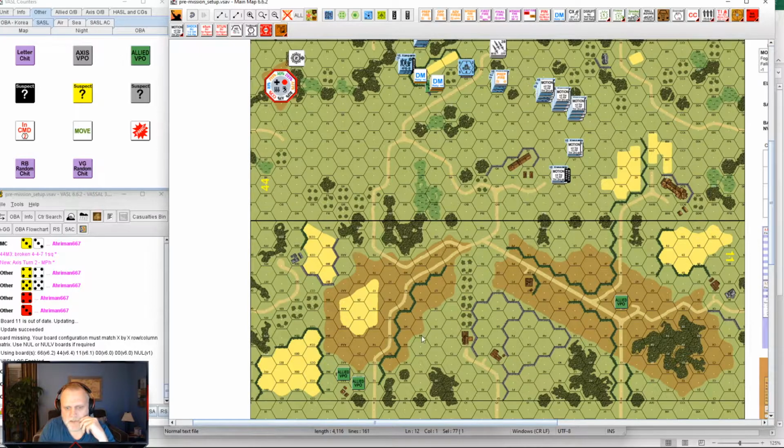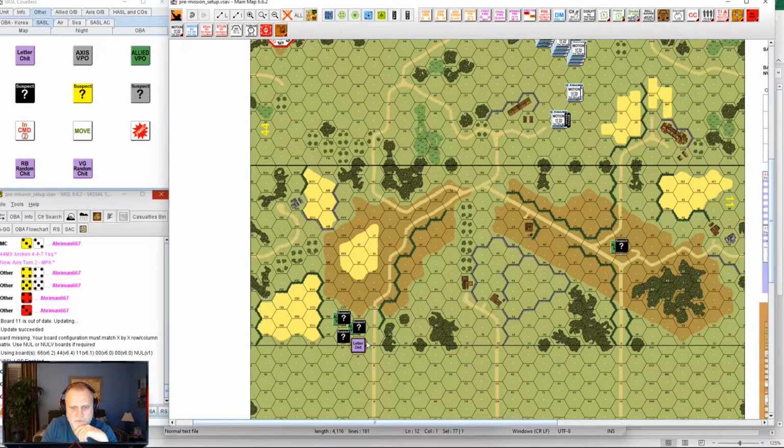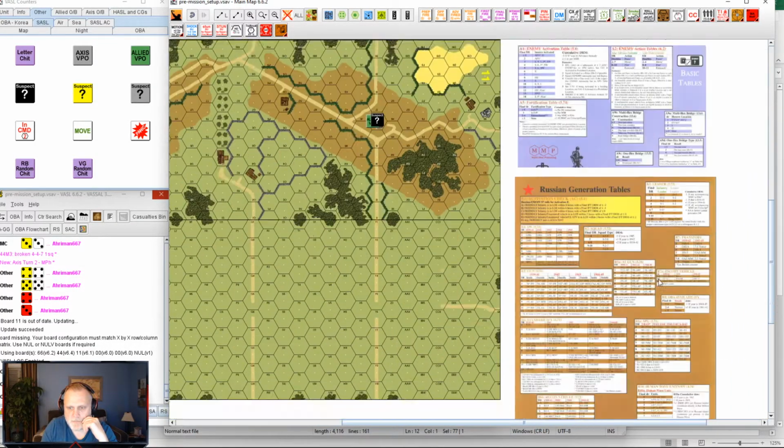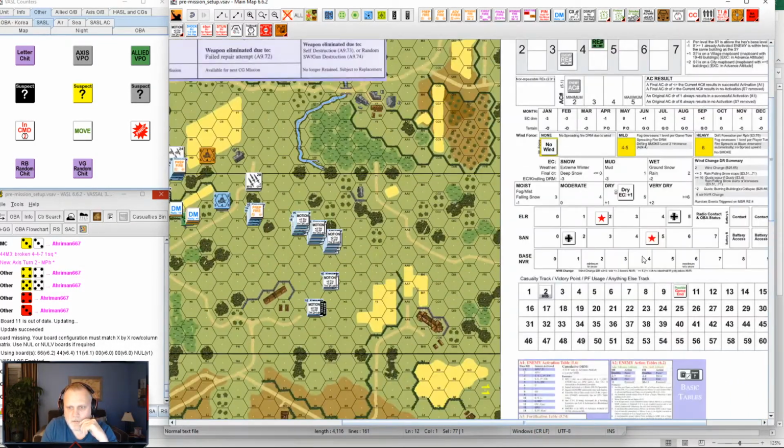And the suspect counters are placed on the VPO and every concealment terrain around it. So one there, there, there, one there, and one in this half hex. We'll figure out what that other board is later on. All right, so now I get 2 victory points because I've opened up a map board.